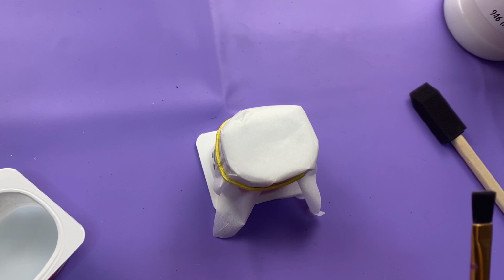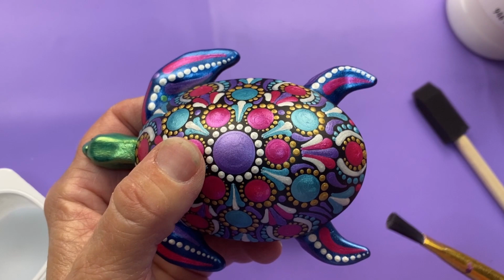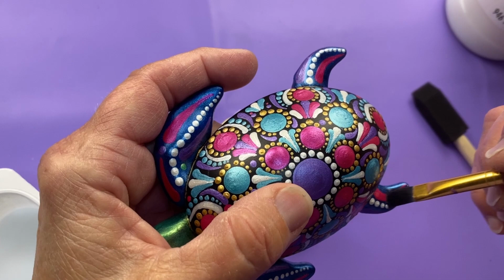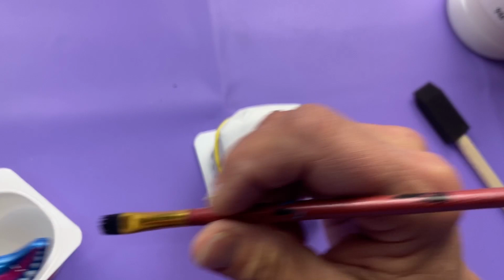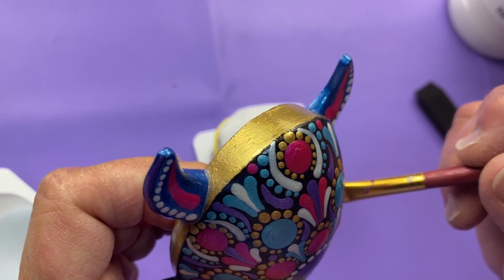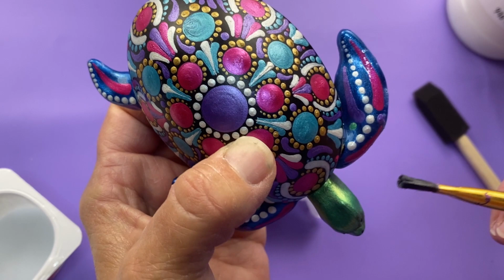And remember, we've already varnished the bottom. So we'll start with his legs and arms and whatnot and go from there. And he'll take a couple of coats, but that's okay. We don't want any drips. Because of these little crevices, you can get pooling of the varnish, so you have to be careful of that. And then just get in there and get that out of there. Get his head while we're here.